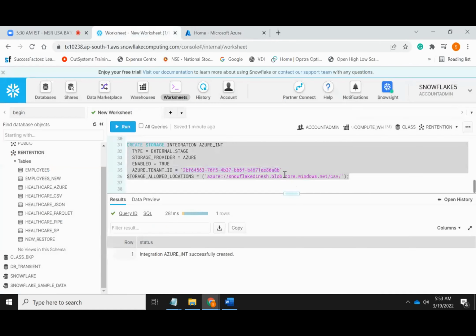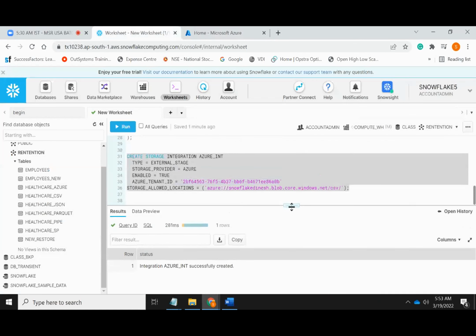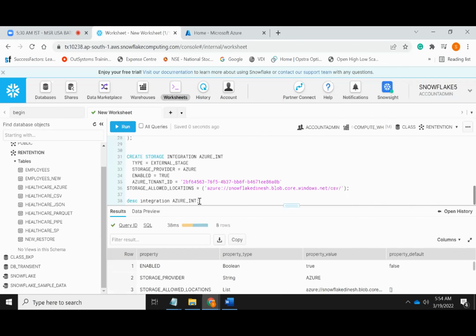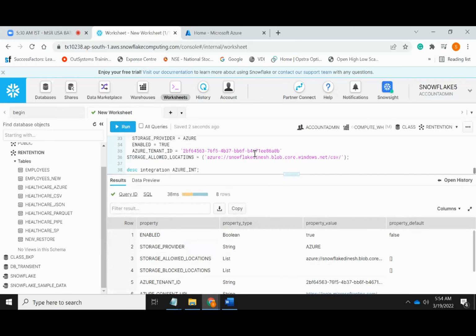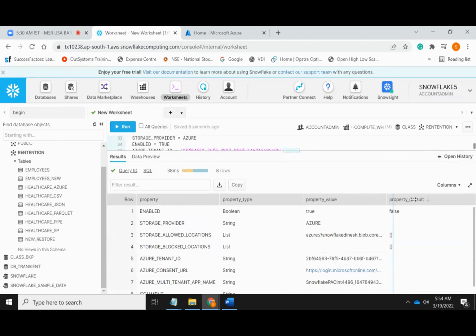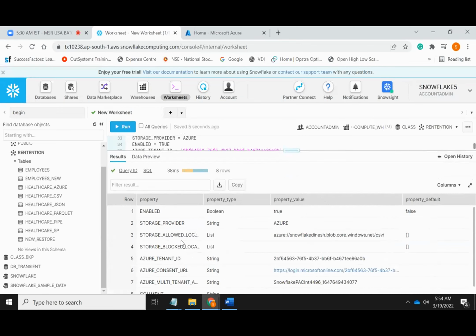Now let's observe this. We created an integration object. Once the integration object is created, when you describe the integration, with the integration name, what can you see here? The same way, we have the allowed location, which you have given.